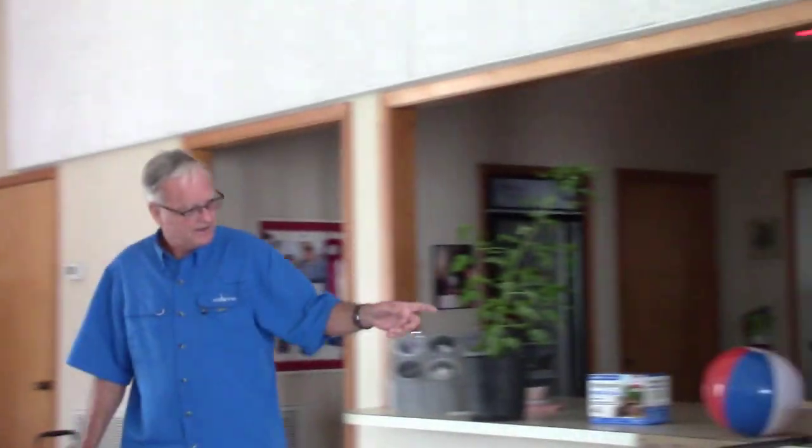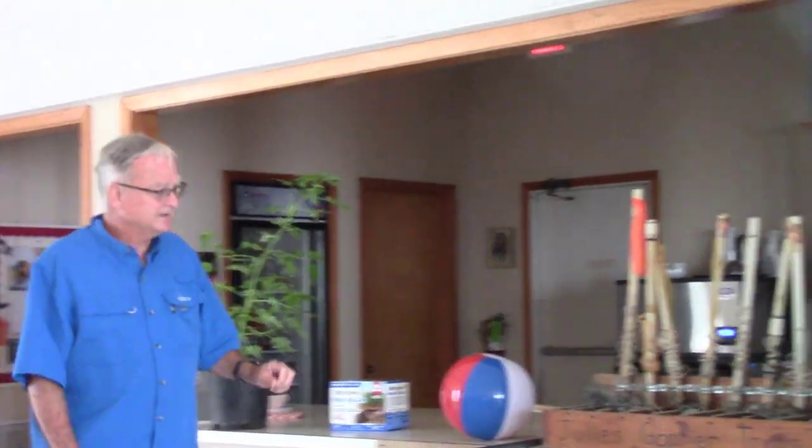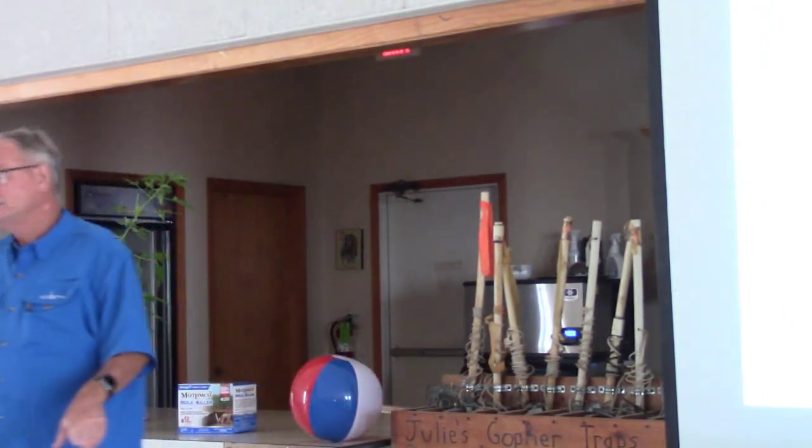Now look, homemade. Well, this is Julie's gopher traps. Julie Denton was a master gardener here. She took the gopher class, Trapper Dave, and she lived a couple miles from my ranch. And they had tons of gophers, and they had 2 Dobermans that dug. So she said, I can't poison them, so I'm going to have to use gopher traps. So I went over there, and she attended the class, and I went over there to make sure she knew how to use them, how to dig it up, where to put them, how to check them.